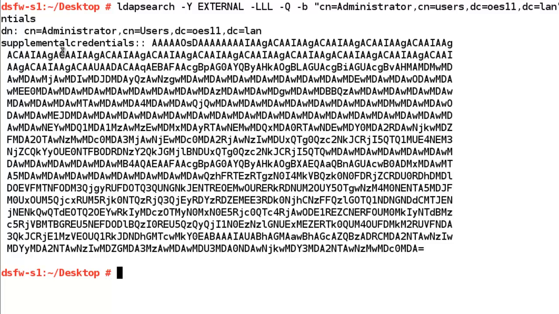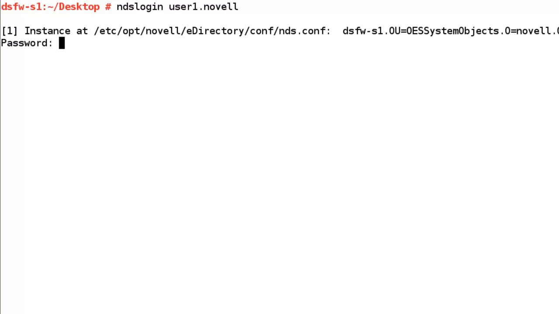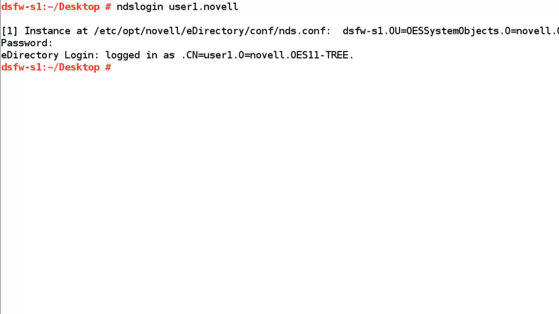If this one does not exist, you might want to check that a password policy is assigned. If it is assigned, have the user log in with the Novell client or do an ndslogin from the server for that user, ndslogin, and then just like user1.novell. And once you log in, that will generate a supplemental credentials.